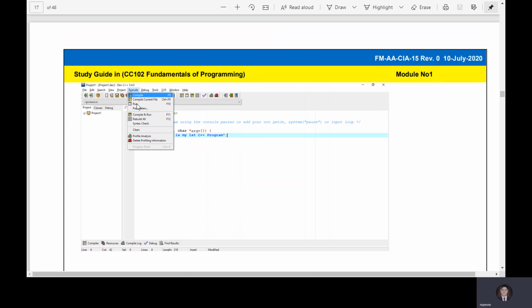After you compile, you click run. So, dalawa yon. After ninyo i-click yung execute, you compile. Ibig sabihin ng compile, ita-translate niya from high-level language to machine language for the computer to understand. Then, to see the output, you click run. Kung gusto niyo minsanan, i-click nyo na lang itong compile and run.